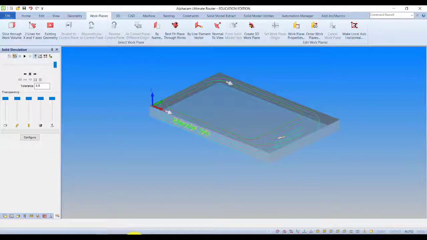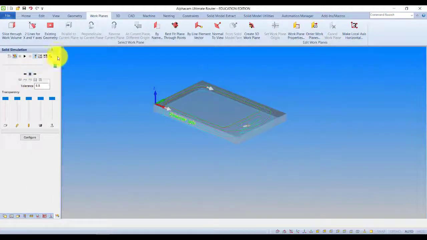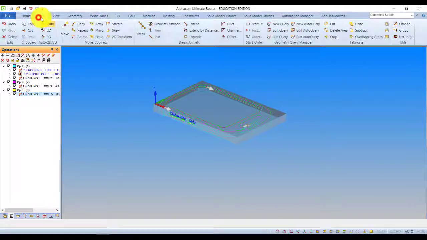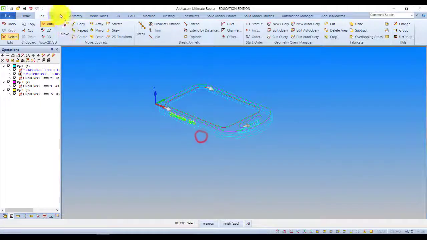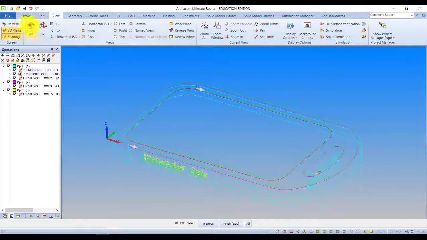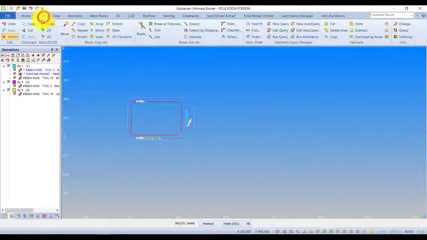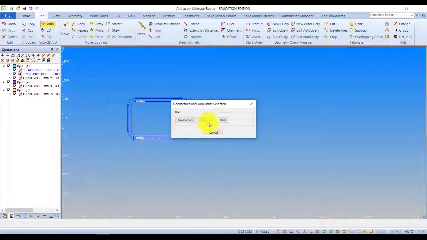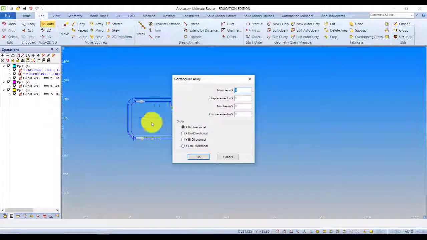The last thing I actually asked in that exam was to have 5 of the boards available for machining. So the correct thing to do at this point would be to just go to edit, go to delete and delete that block, press finish, go to view and ISO, not ISO rather, XY, and copy or pattern or array that another 4 times. So go to edit and go to array. I want to array everything in that box and press finish. I want to bring both the toolpaths and the geometry, so both. And I want tool sorting. I want it to intelligently tell me what's the best and most efficient way to machine all of them together.